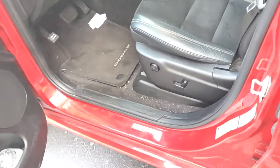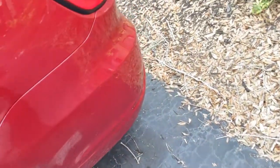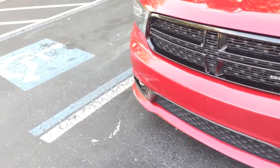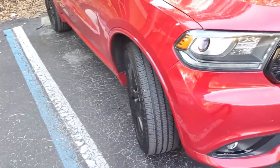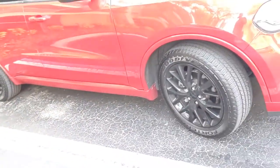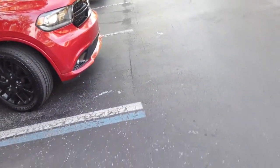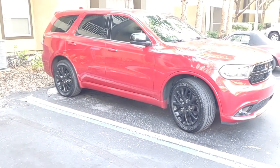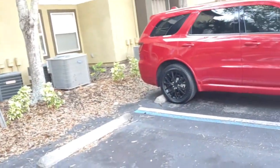So, and I love that I got the Alcantara in mine. Wish I had the stitching, of course, which is something I might do later, but what gets everyone is that I went ahead and debadged mine. So when I go to shows, people are always wondering, well, what kind of Durango do you have? And yes, I know if you know your Durangos, the front end with the grill does kind of give it away. But, yeah, she's quick. I'm not saying she's fast. I'm not going to go trying to race 392s, which I did the other day and kind of got my ass handed to me, but she's quick. She's sexy. She's reliable. And for the money, I don't think there's anything better you can get.